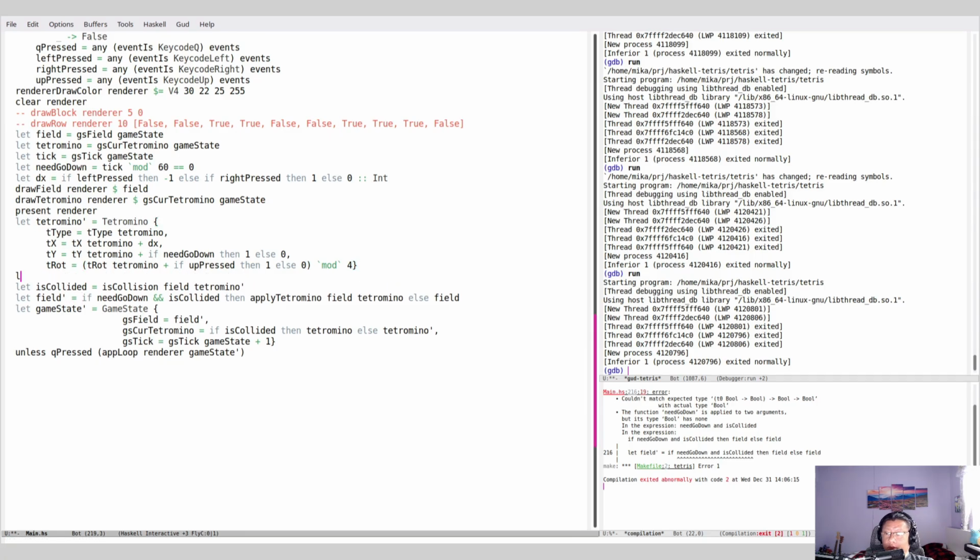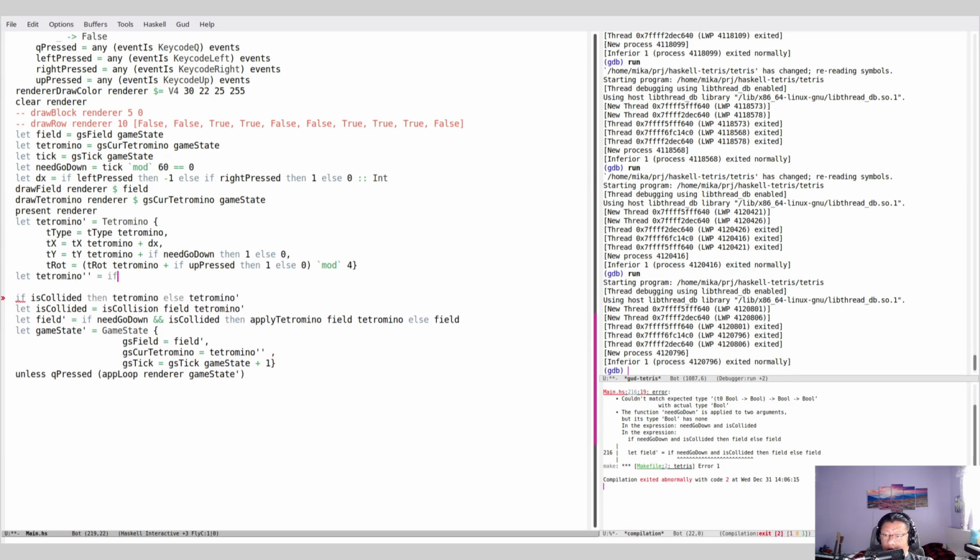Okay, so field prime apply tetromino. So let's do let tetromino prime, and tetromino prime is going to be: if this condition, we create a brand new tetromino, t type equals tti, tx equals 5, ty equals 0, t root equals 0.